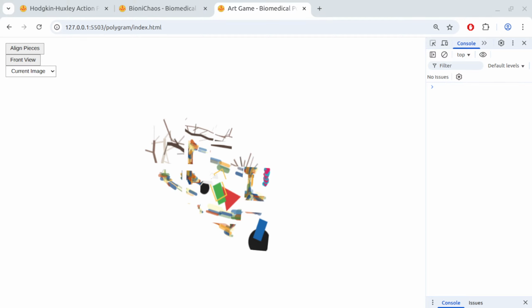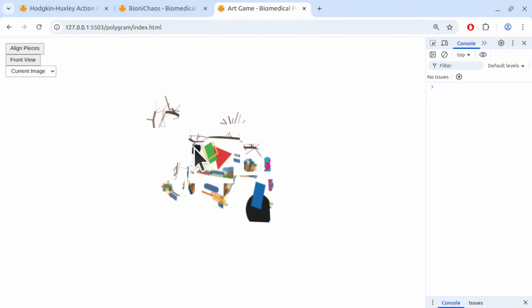Performance concerns. The scattering and alignment animations are smooth, but with larger grids or high-resolution images, performance might take a hit. Optimizations like limiting the number of pieces or using lower-resolution textures could help. UI design. The buttons and drop-down are functional but not exactly pretty. A little CSS magic could make them more visually appealing and consistent with the game's theme. No sound effects. Where's the fun without some satisfying clicks or chimes when pieces snap into place or the puzzle is solved? Adding sound effects would elevate the experience.